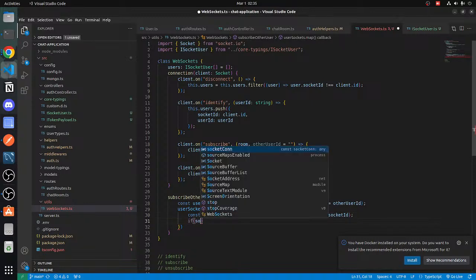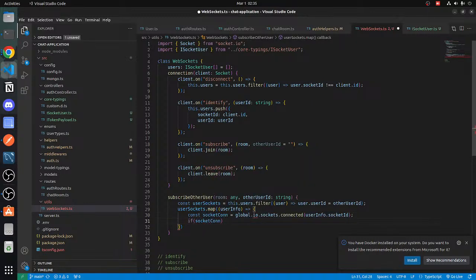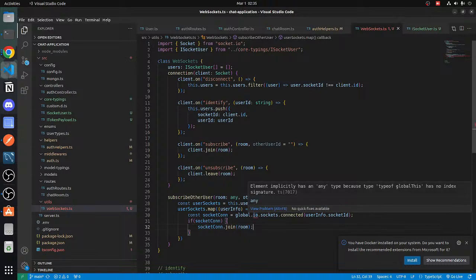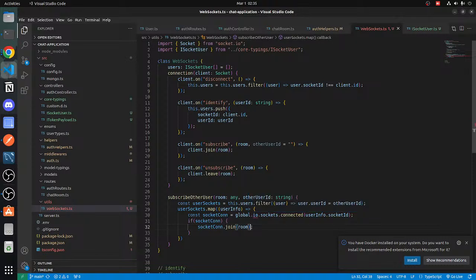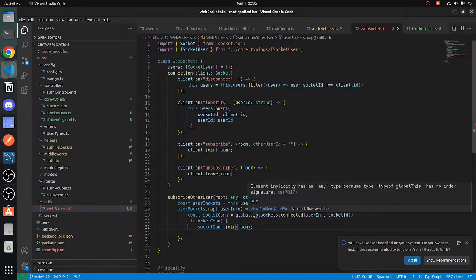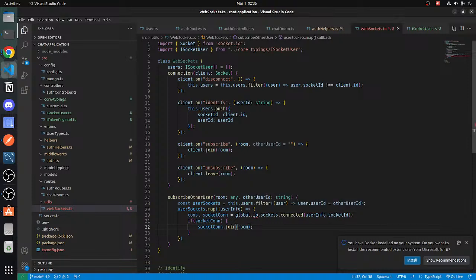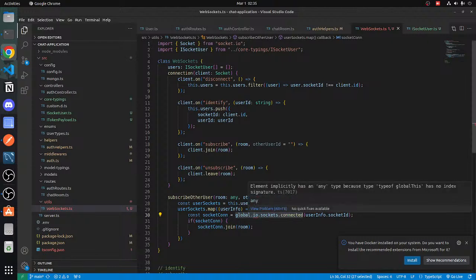No, if socket connection, then socket connection dot join room. Why am I getting this red line here? Okay, I have to look this up on Google also. Where's the error?